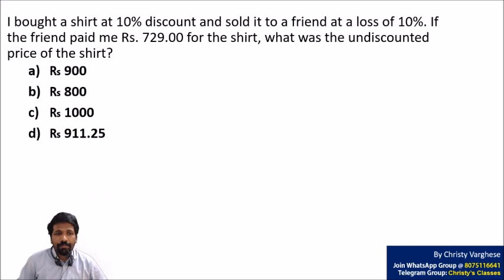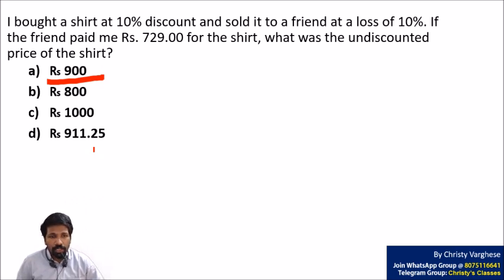Another CSIR-NET problem. Please try this. Very simple question. There are different ways of analyzing. Elimination method is one way. Here answer option A is correct, so elimination will not take time. But the main problem of elimination is, if option B or C or D is correct, you have to try multiple times.